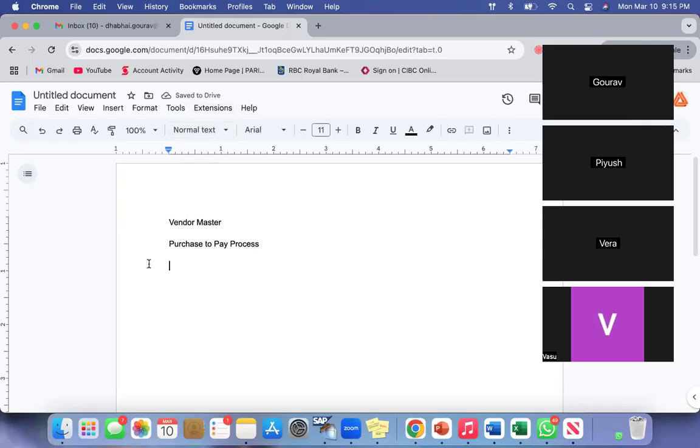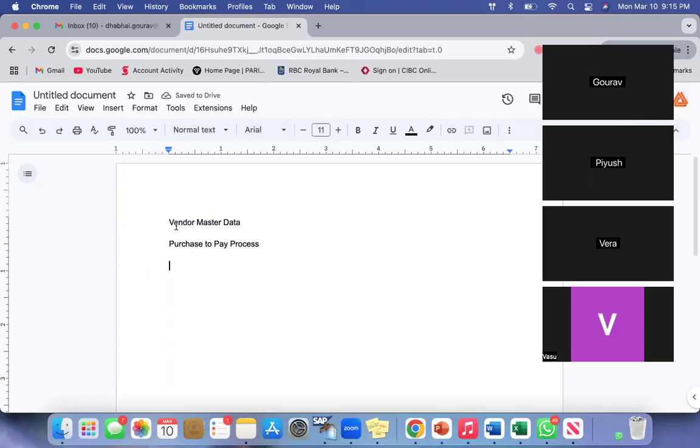Whenever any company code or business buys any material from the supplier, which is nothing but a vendor, before we initiate this buying process, your vendor's record needs to be maintained in the SAP system. Maintenance of vendor's information, vendor's record is called vendor master or vendor master data.